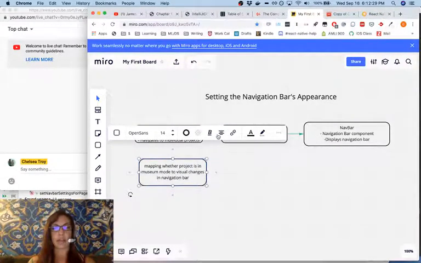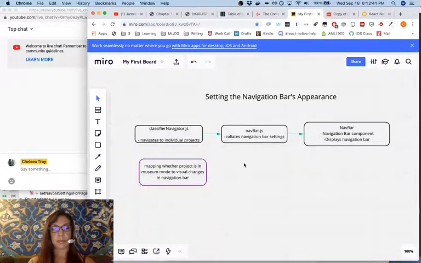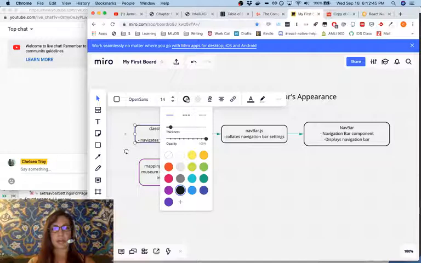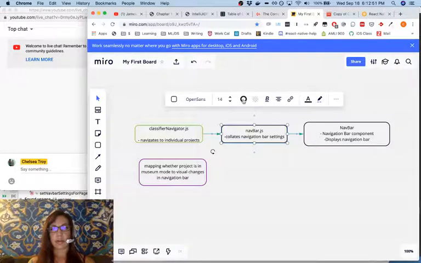Let's make our actions, can I change their color? Let's make actions purple. And let's make classes themselves also green. I don't know if this is making things more clear.